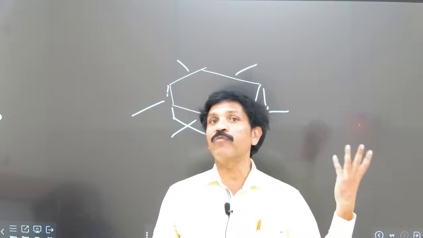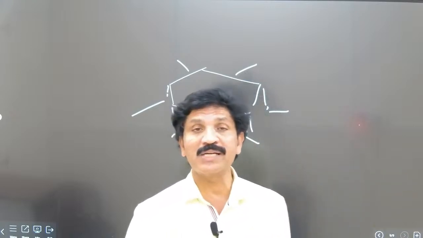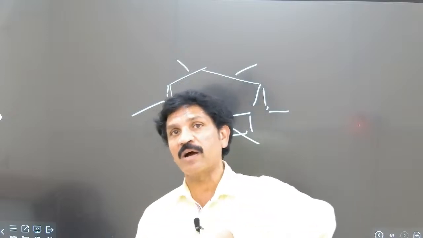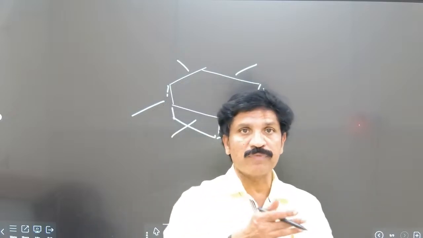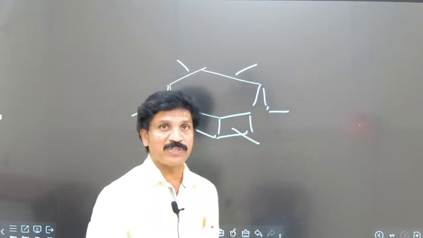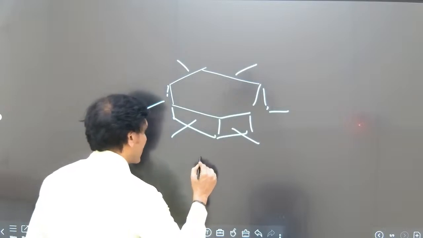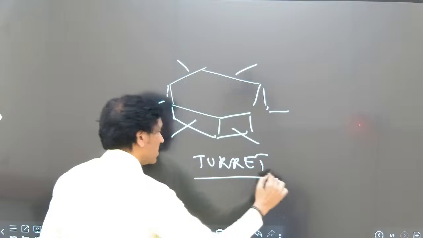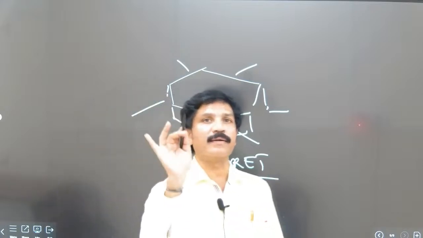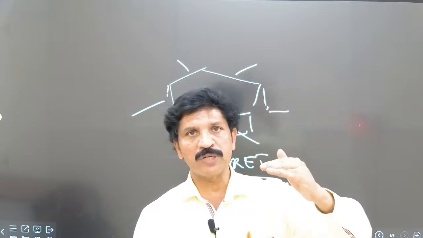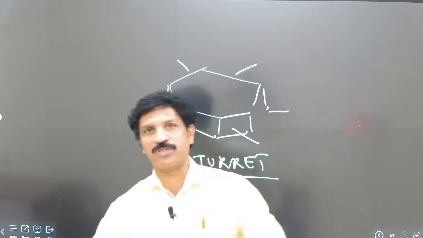Whatever operation you want, it is in sequence order, in series order. We can change the position of the turret, and the tool is going to interact with the surface of the workpiece. This is called a turret. So this lathe machine is called the turret lathe machine. So: engine lathe machine, capstan lathe machine, turret lathe machine, NC machine and CNC machine.